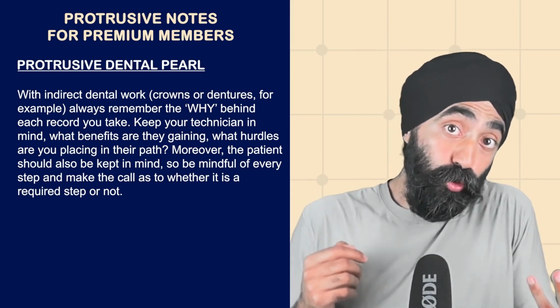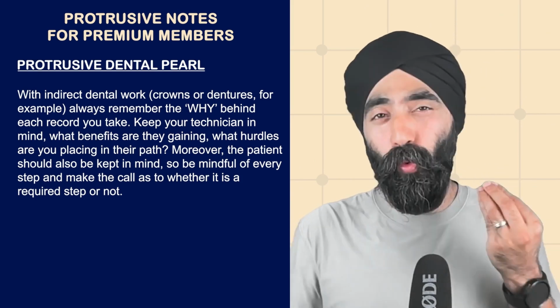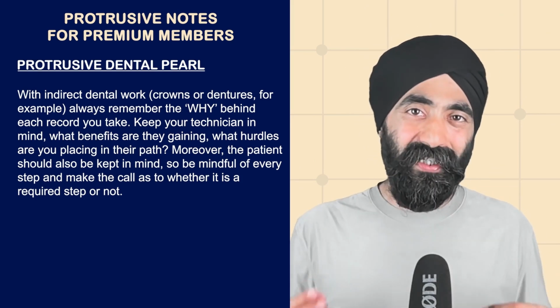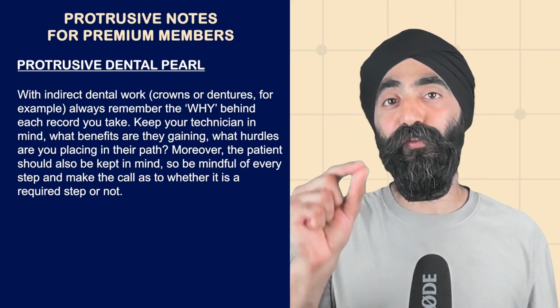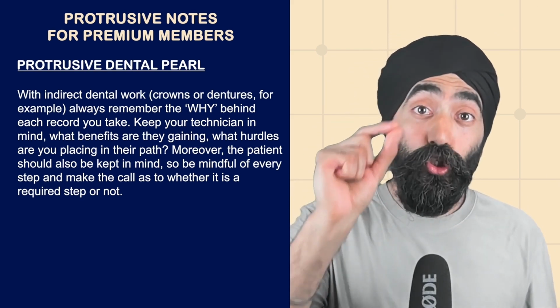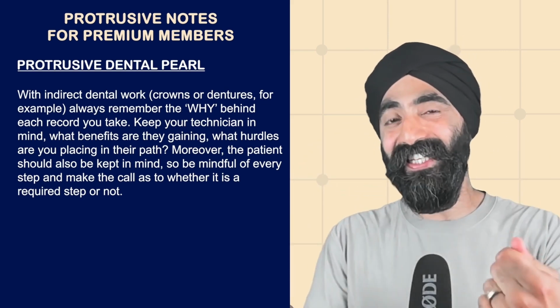Today's pearl is related to the field of prosthodontics. Whether it's removable pros or fixed pros, there's often lots of stages when indirect work is involved. And the pearl is that it's so important to understand each and every stage of what you do and why you do it. What benefit is the technician gaining? What challenges are you presenting to the technician?